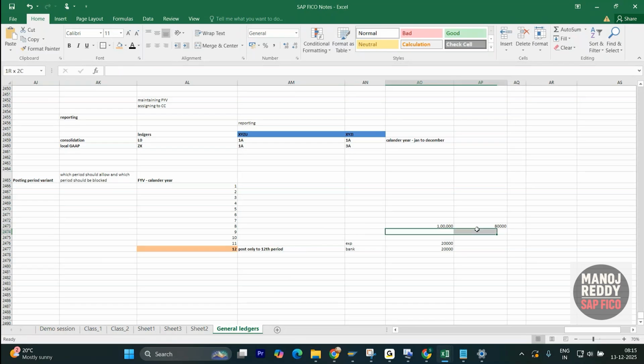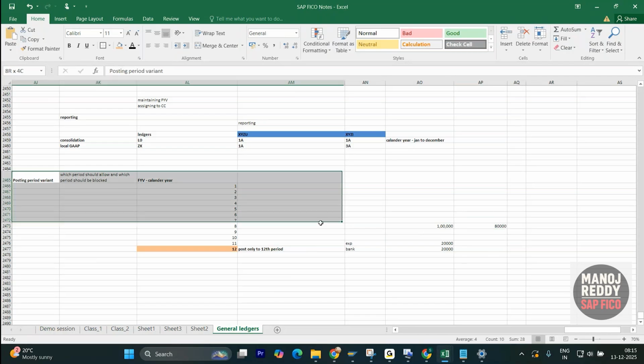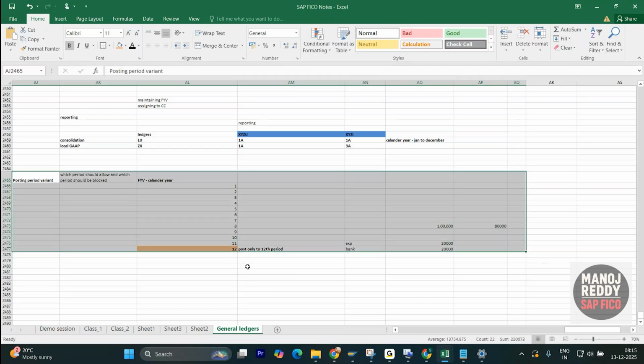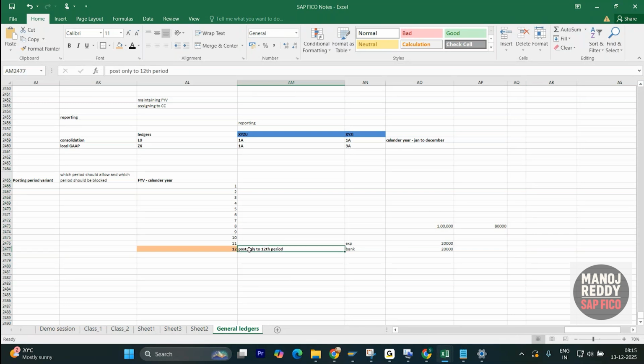So is this the correct way? You should see the reporting internally to validate whether you are in profit or not. In the 8th month you are in profit only, but previously it showed 1 lakh and now it shows 80,000, which is not valid. So SAP has given us a control where the super user can open the particular posting.